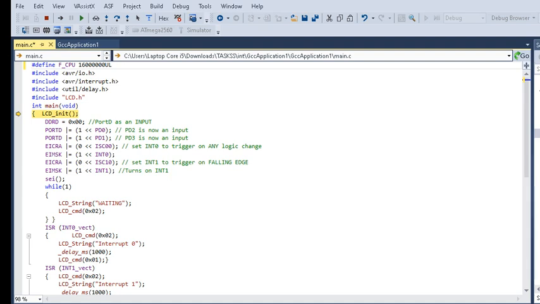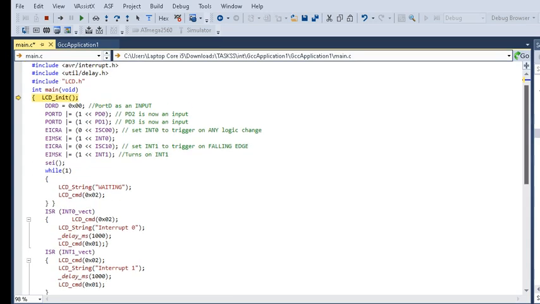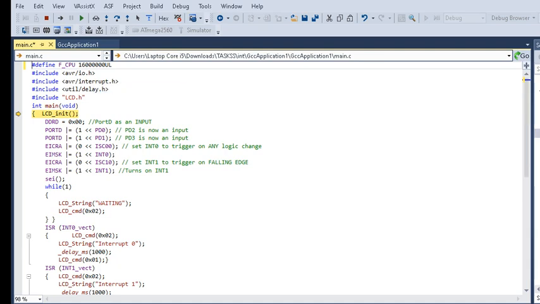So this is our lab number 7 of external and PC interrupts, and here this is our task of lab number 7 external PC interrupts. And inside that, first we have included our libraries. We have defined the speed of the F_CPU as 16 megahertz, and then we have included the libraries of interrupt and AVR, the io.h and delay, and we have included the LCD header.